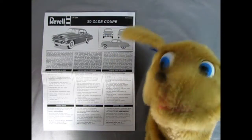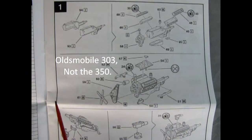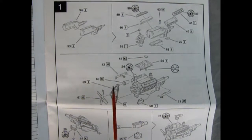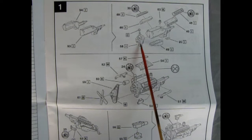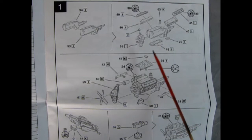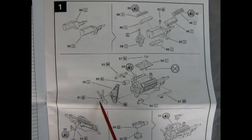Let's take a look at all the instructions. Back in 1949, both Cadillac and Oldsmobile brought out their V8 engines, and Oldsmobile had the Rocket 350, which was quite the powerful engine back in the day. Revell has made a really wonderful mock-up of this engine for our plastic model kit. Here we have the right and left hand side engine block being glued together, with the famous Oldsmobile timing chain and water pump cover, oil filler cap, cylinder heads and valve covers, distributor, exhaust manifolds, generator with fan belt and pulleys, and fan up front.